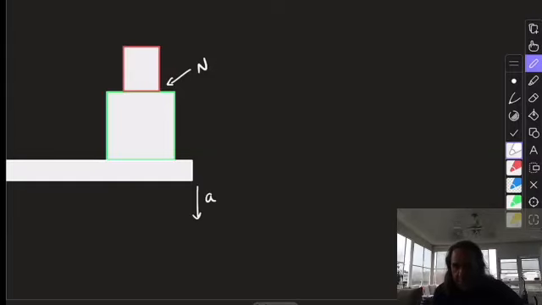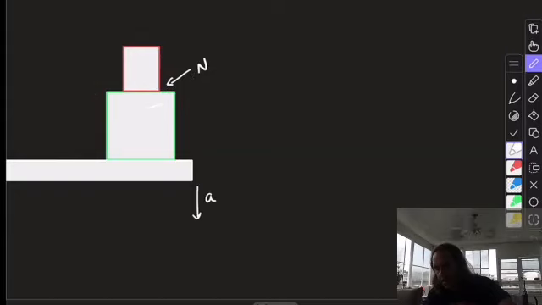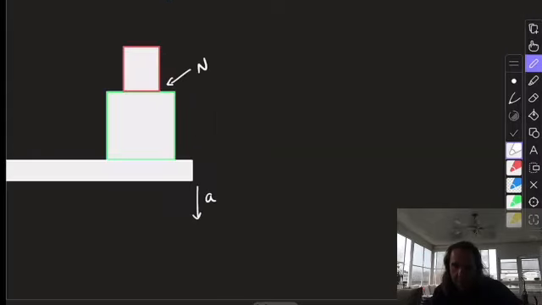Now, this has a limiting factor. The tension one did too, but it's harder to see it here. It's possible to lower the forklift too fast, and this box will separate. The truth is, both of them would separate if they're just resting on the forklift. It's a threshold problem. The same problem existed here. You can accelerate downwards fast enough that the tension here becomes 0. And that threshold is g. If you accelerate at g, N goes to 0.